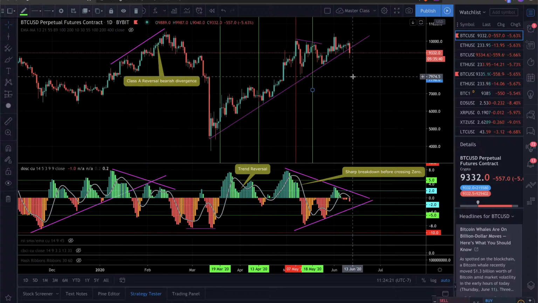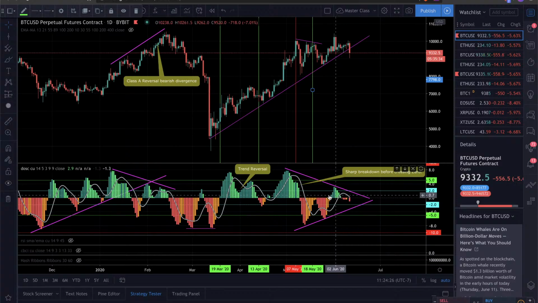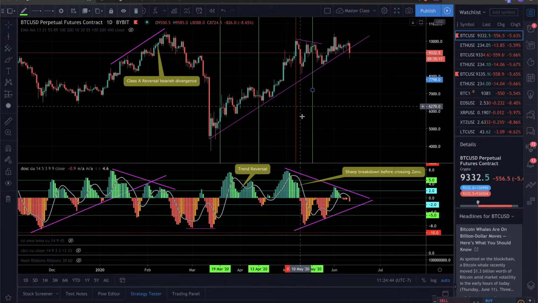We want to look for the different signals that these different types of indicators are telling us. So again, when this happens, that's generally a pretty strong reaction without the oscillator getting down to zero yet, and that's basically going to be your divergence play. Very similar to the RSI or the CB index, you can use this to look at divergences, where we have price action going up but the derivative oscillator is still going towards zero. When that happens, you can expect a strong price reaction before the oscillator ever gets to zero. So that's a good indication.